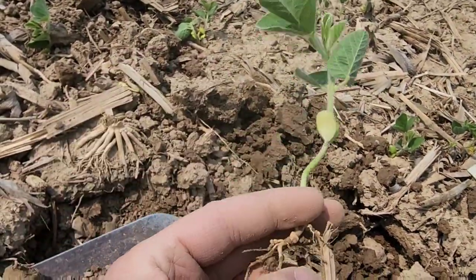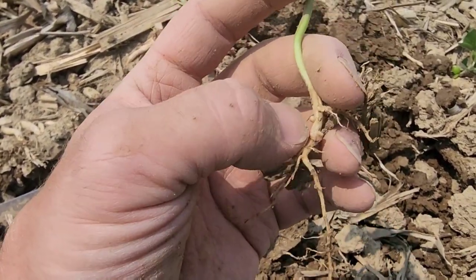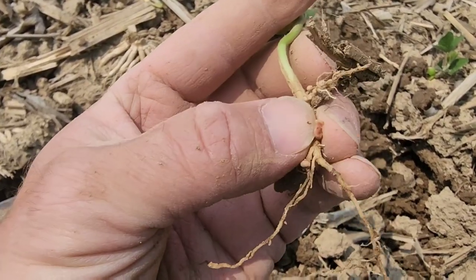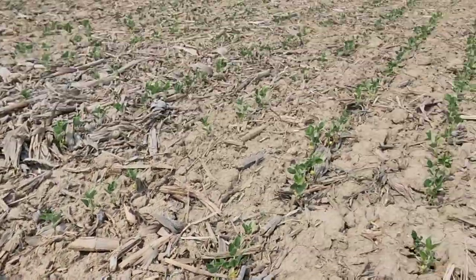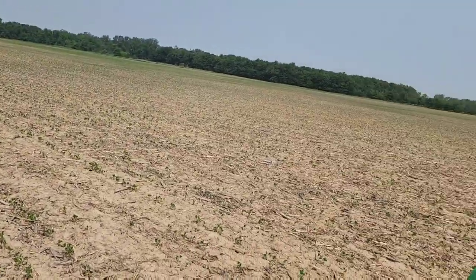We like to see big ones, like this one right here. And we like to see them close to the main stem, which those are on the main stem. When I break it in half, it should have a reddish pinkish color, which it did. I don't know how well you can see that, but those are active nodules. That looks fantastic. That makes me happy. Question is, is there enough moisture here that we shouldn't break out the irrigation gun?